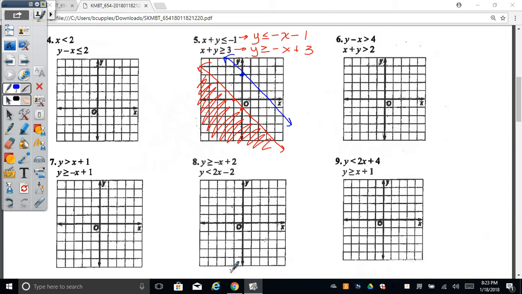All right? So if I go ahead and do this right here, here's my question for you. Do either of those inequalities cross over? Do they share any points together? And the answer is no. And if they don't share any points, what is our answer? It's going to be no solution. Okay? No solution.